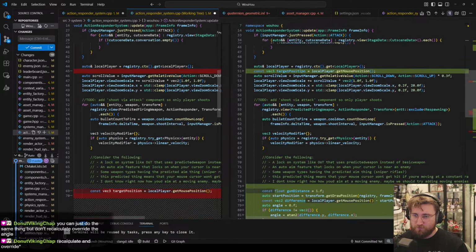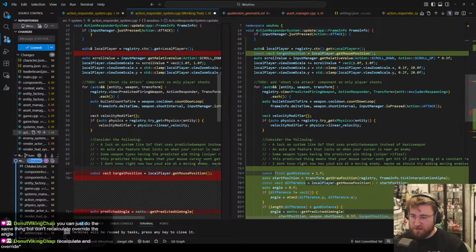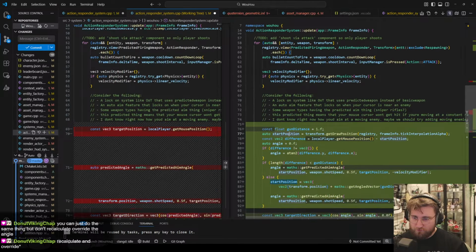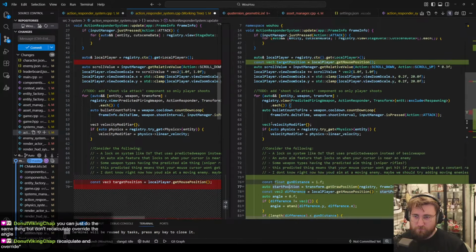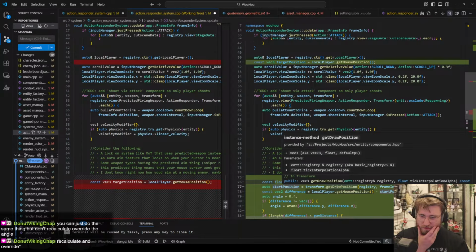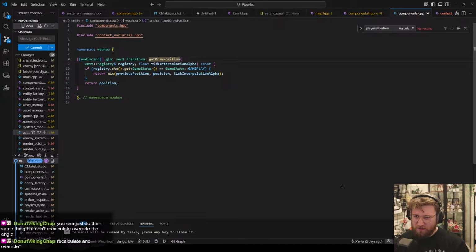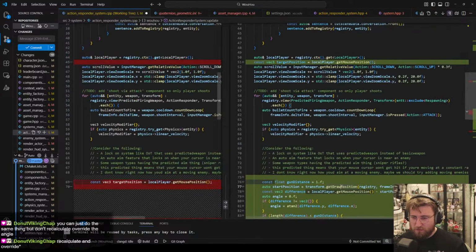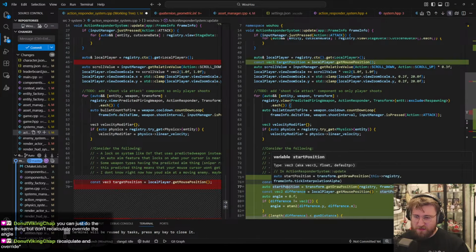Hang on a moment. Get player dot get mouse position. So this is the same. Get draw position. Really? That seems suspicious.